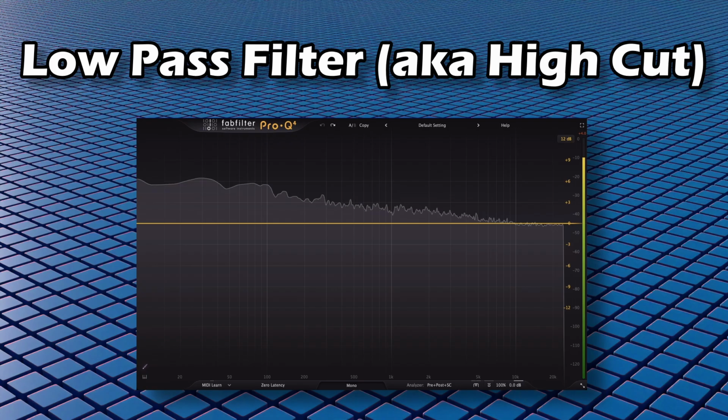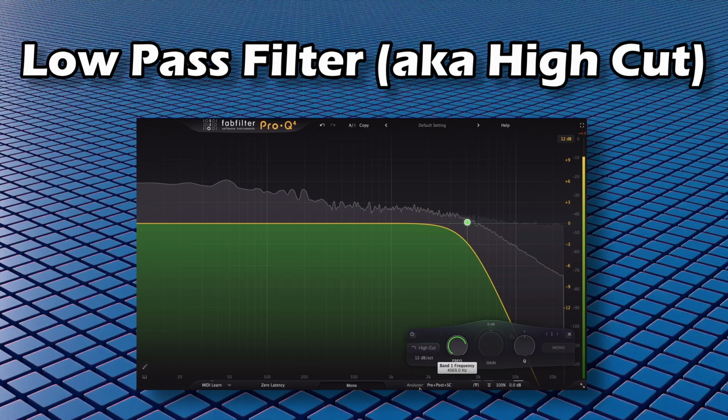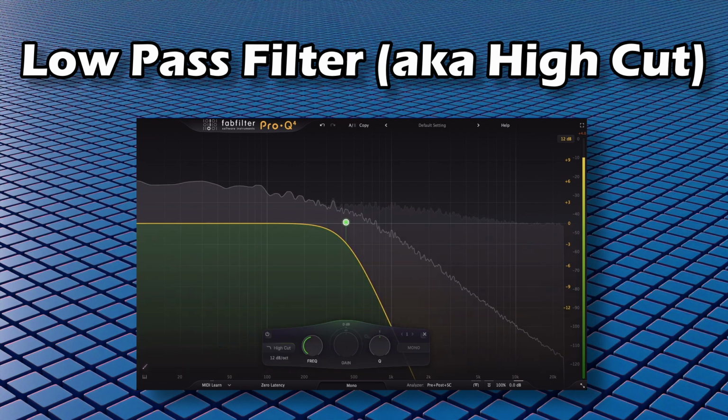A low-pass filter does the opposite. They allow frequencies to pass that are lower than the cutoff frequency. Since they progressively cut frequencies above the threshold, they can also be called high-cut filters. This type of filter can be helpful to reduce unneeded high-frequency content in a track. If a track is too bright, harsh, or sibilant, a low-pass filter can help. With instruments like electric guitar, there can be high-frequency information that just isn't needed or interferes with other tracks. A low-pass filter will get rid of that excess top end.